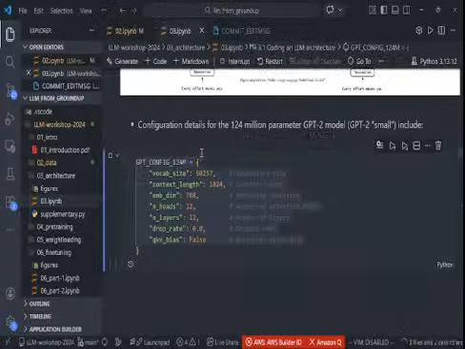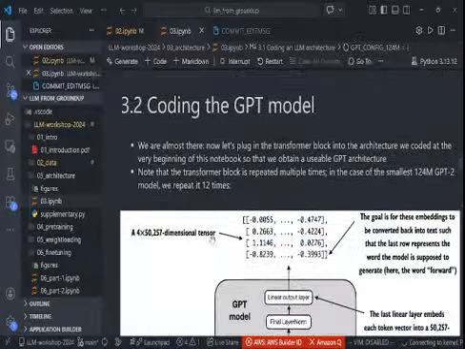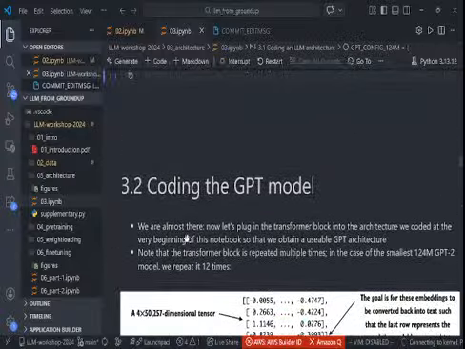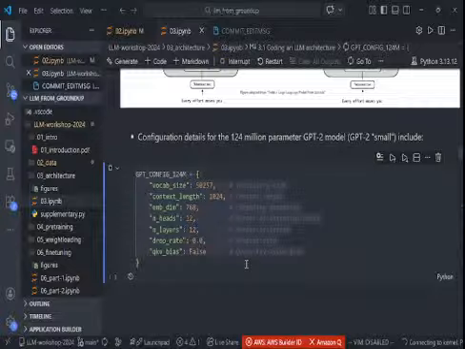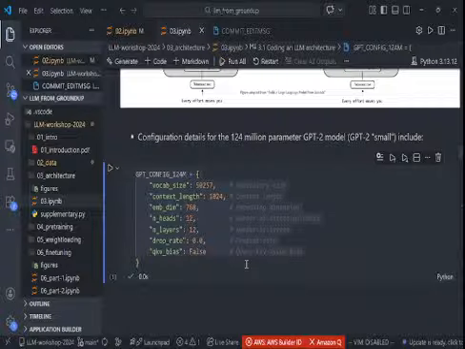So here, this would be corresponding to these, right? And the context length is how many tokens you can provide as input. Newer LLMs support, let's say, up to 4,000, 8,000, sometimes even more tokens, but it also makes it more memory intensive. So 1024 is actually quite a good number for experimentation.